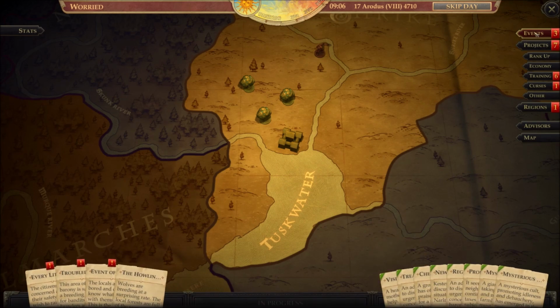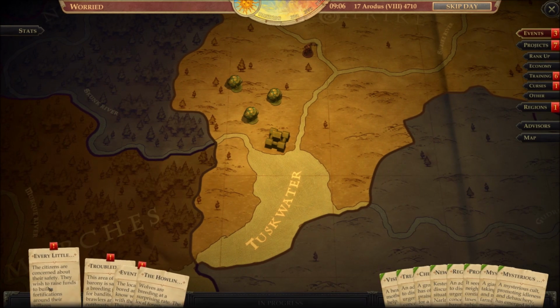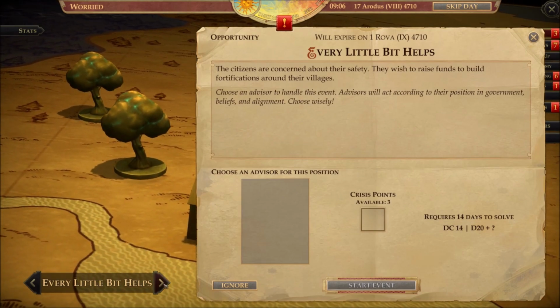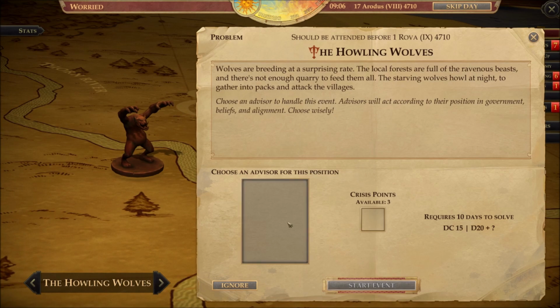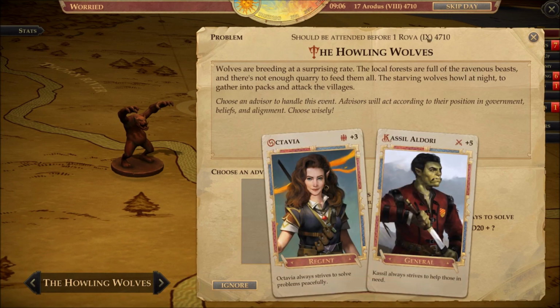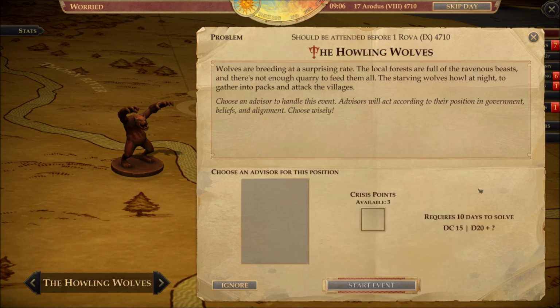Alright, now notice we have more events. Okay, here's our events. Opportunity, opportunity, opportunity, and a problem. So the problem is the one that must be resolved. Notice we're at the 17th day of the 8th month. So if we want to do this, we have time. It takes 10 days to solve. So if we started now, we'd be done by the 27th.